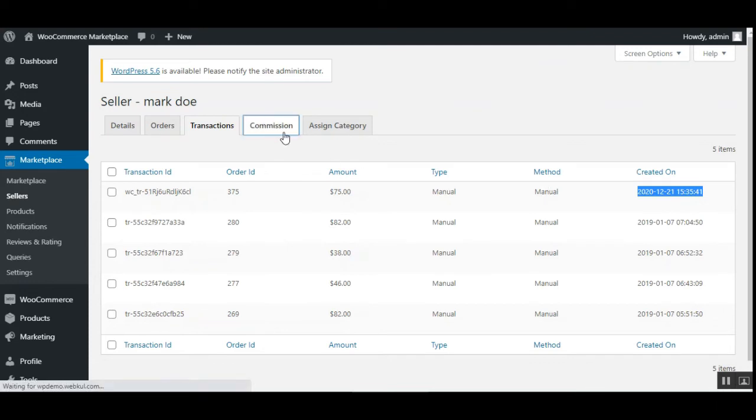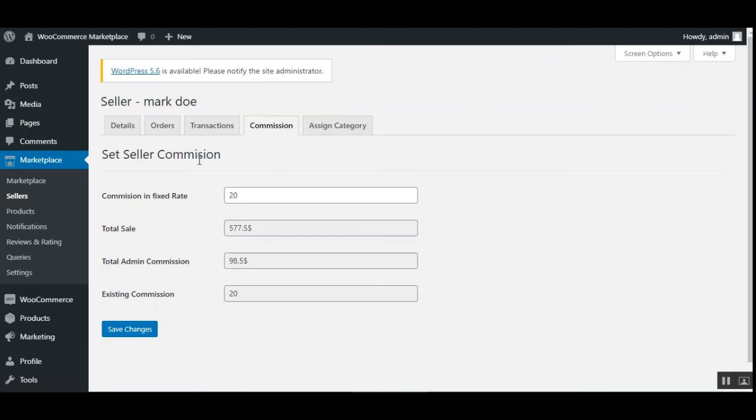Coming to the commission, from here the admin can set the seller specific commission. Otherwise, if the admin has not set the specific seller commission, then within the settings, we have seen how the admin can set the commission globally for the marketplace sellers. From here the admin can set up the commission as a fixed rate.